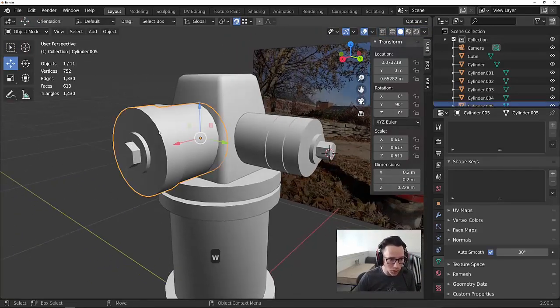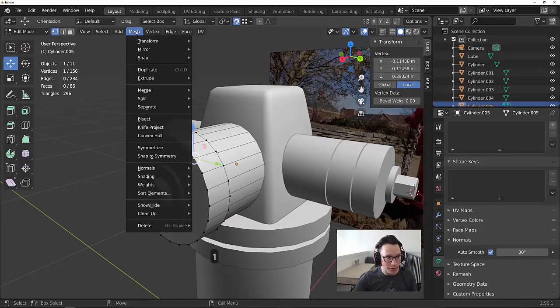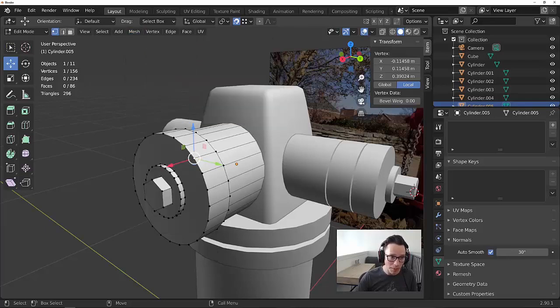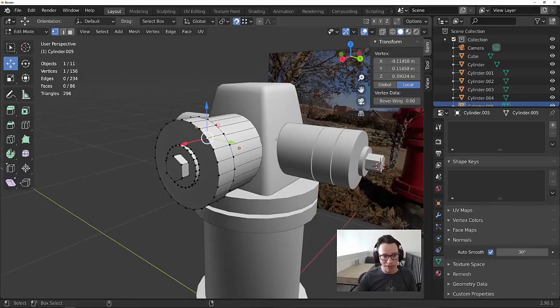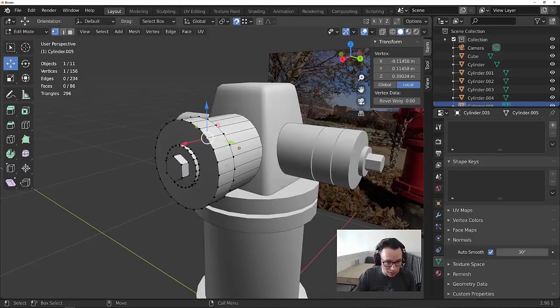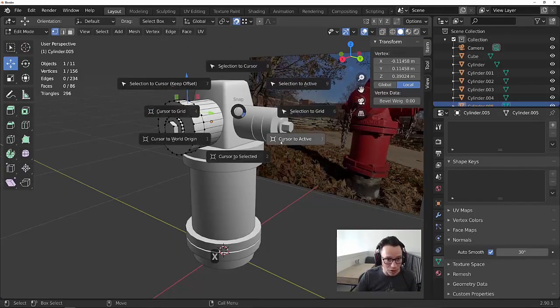But I could also start using my snaps. My snap settings are available inside Mesh, under Snap, and there's a bunch of options here. Now, I can also access all of this by pressing Shift-X, which is what I use a lot. So I can snap my 3D cursor to my world origin, which I can just scroll to by doing this, and you'll see my 3D cursor has now snapped to that location. So Shift-X, and I can say 3D cursor to active or 3D cursor to selected.